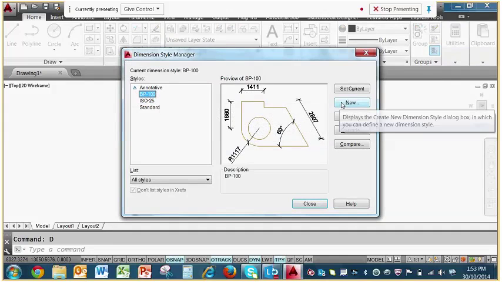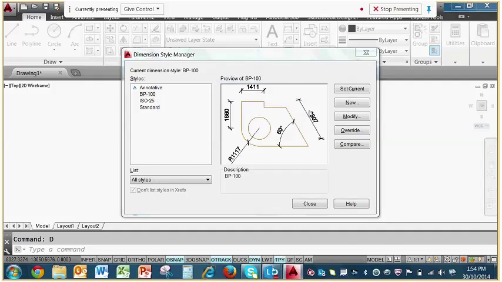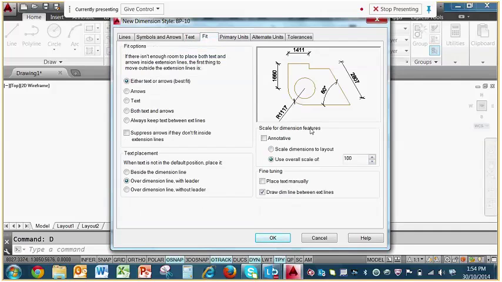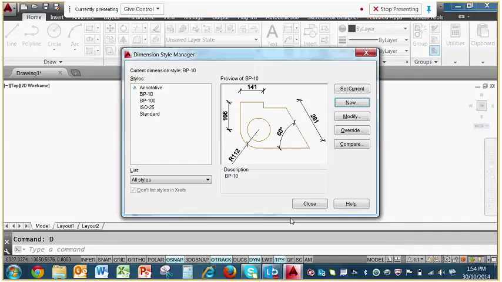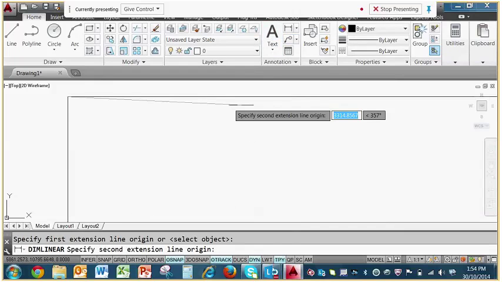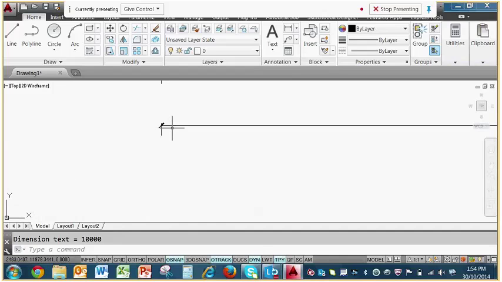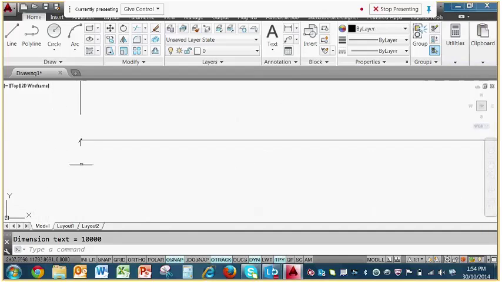If you want to create a new one, I'll make that current again. When I create a new one, it will be based on the one that's 1 to 100. I can call that 200 for when I do the site plan, or I can call it 10 for the details. Continue, and then if this is going to be one for 1 to 10, all I'm going to change is the overall feature scale to 10. Go okay, and then when I do the details, all of those features will be much smaller. Okay, so the architectural tick, the text height, everything will scale small, and the extension lines and everything.